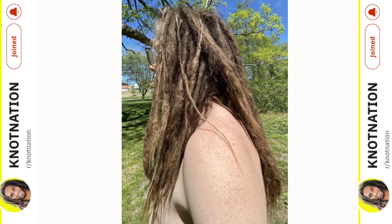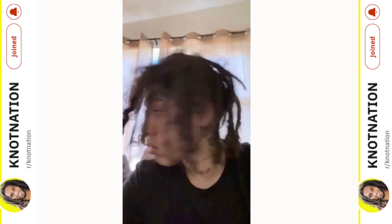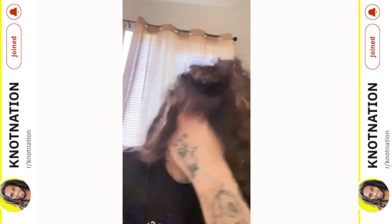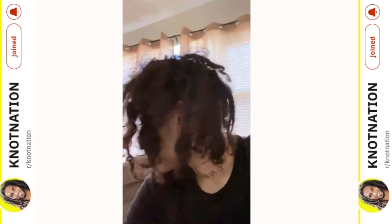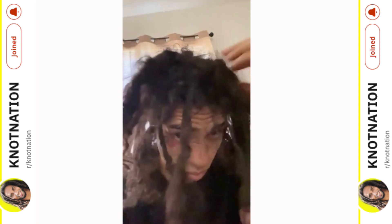Loving the wispy tips — yes, these locks are going crazy as well. A lot of frizz that's loose and long, and I would say his journey is going strong four years in — those are mighty fine locks. These are insane, definitely loving the vibes here. Wild freeforms, a lot of frizz as well — looks like a type 3 hair — and these locks are definitely getting congoed and fattied.